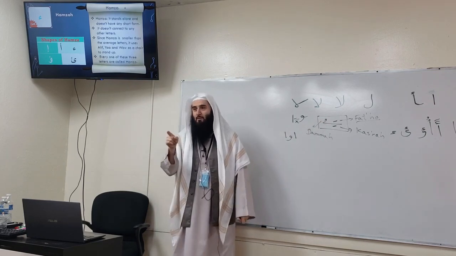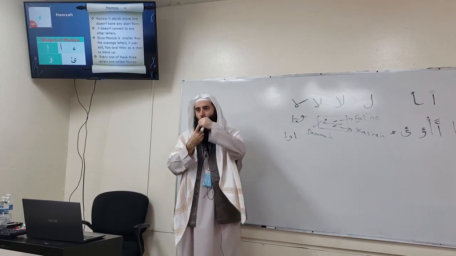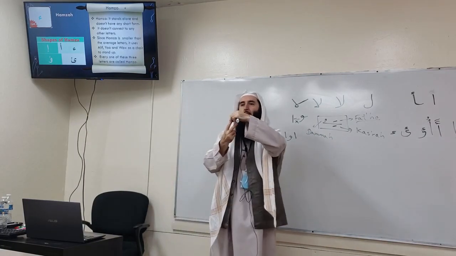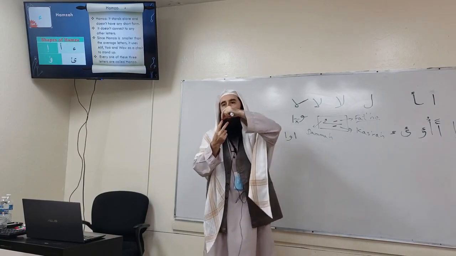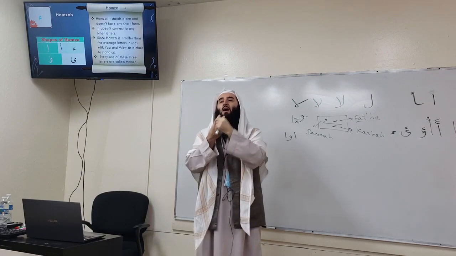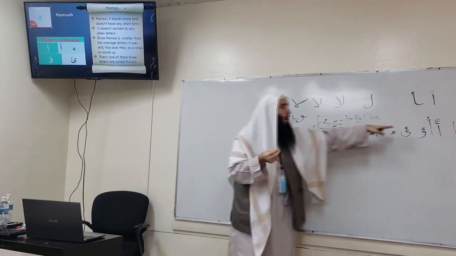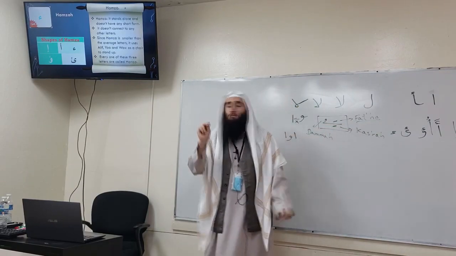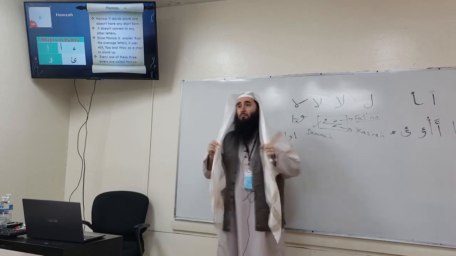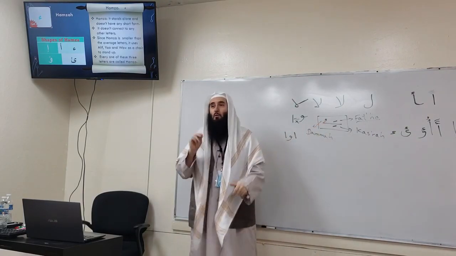Any question? No. Easy. We have covered two letters: one is the alif, one is the hamza. When the hamza comes on top of the alif, there's no more alif, it's hamza. If it's in the bottom of alif, no more alif, it's hamza. If it's on top of the waw, no more waw, it's hamza. On top of the ya, hamza, and hamza by itself. This is the symbols we're going to learn.